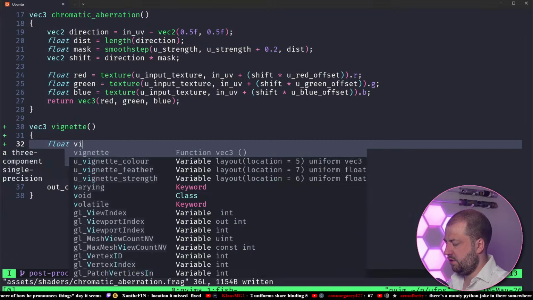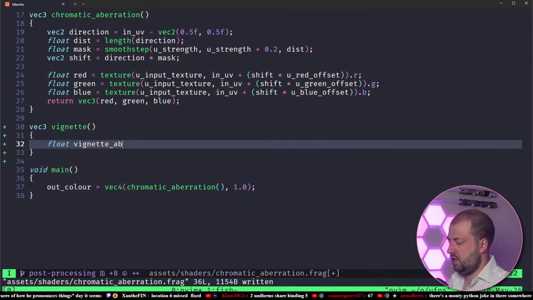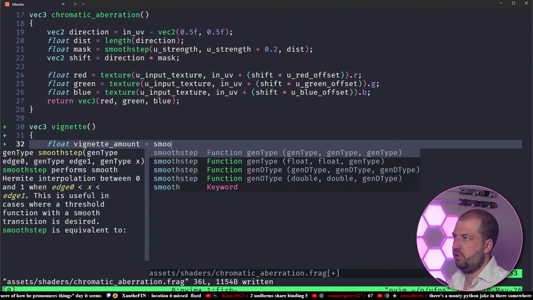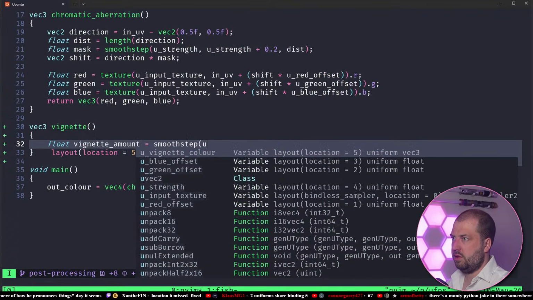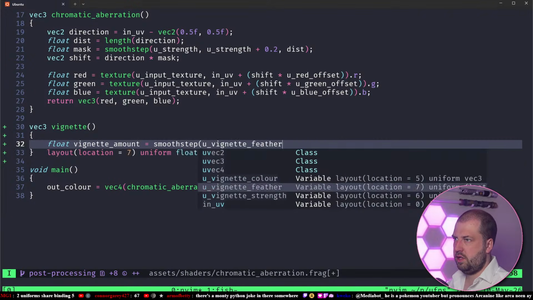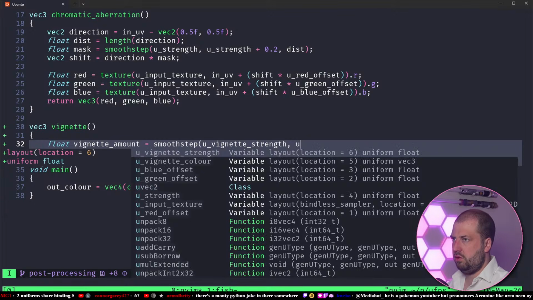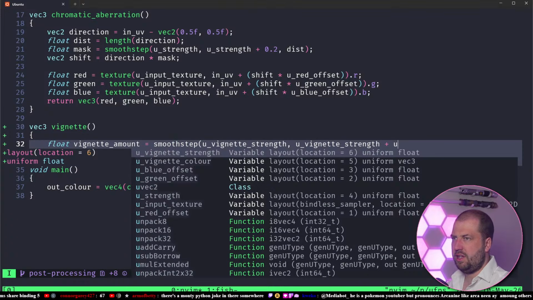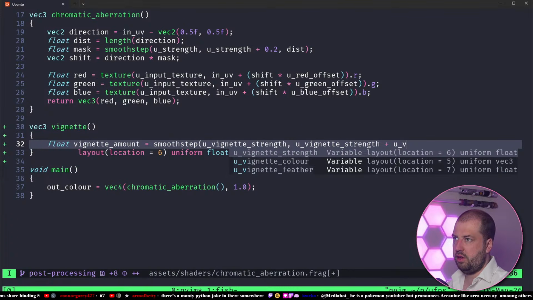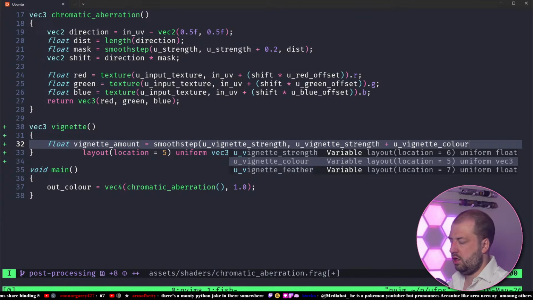It's basically the vignette amount equals the smoothstep of u_vignette_strength, and then u_vignette_strength plus u_vignette_feather. I might need to clamp this. I'm undecided. Oh, it's a little bit smaller, just to keep you on your toes.